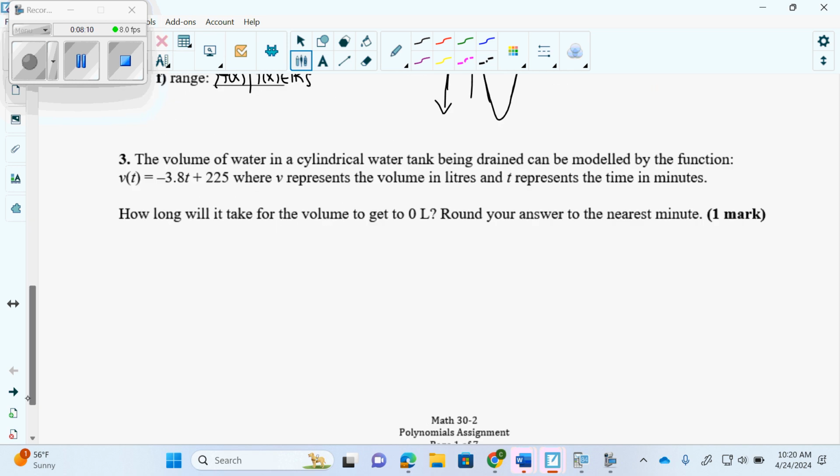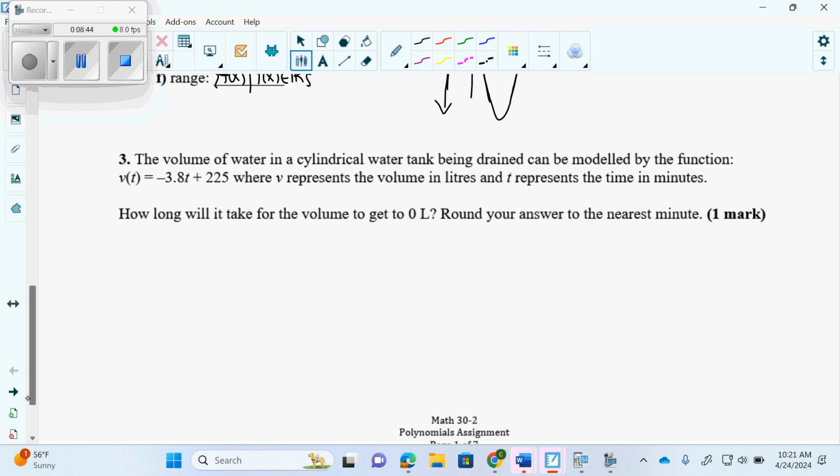Okay, let's go here. The volume of water in a cylindrical tank. Now, these are the outcomes for this curriculum for this unit. Are you paying attention? What I needed to teach you for this unit, which I've taught you all this, I needed to teach you what a linear graph was, what a cubic graph was, what a quadratic graph was, right? I needed to teach you that the leading coefficient tells you how it ends on the right. I needed to teach you that the constant is the y-intercept because I can plug 0 in for x and it would give me that. I needed to teach you to give me the domain and range of linear, quadratic, and cubic functions, which are the polynomials that we're looking at.